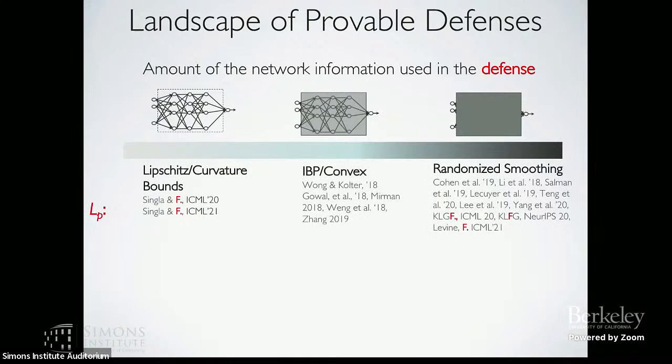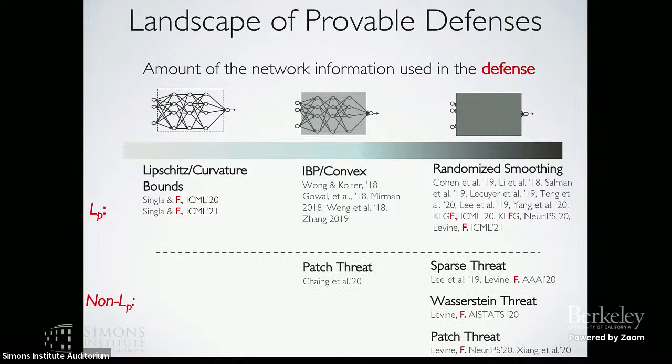So focusing on LP threat models, in one extreme, we have defenses based on randomized smoothing. So basically, these methods only look at input-output relationship without looking into the underlying mechanics of the network. And because of that, they're very scalable to deep models and high-resolution data sets like ImageNet. In the other extreme, we have methods that basically bound the curvature or Lipschitz values of the network. And because of that, it bounds the variations of the output with respect to the input and comes up with provable robustness. But these methods are successful on shallow networks, but not yet scalable to deep and practical models.